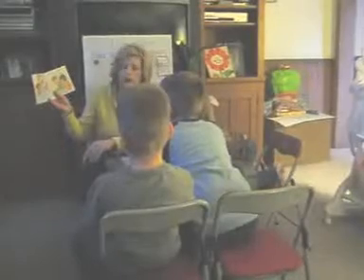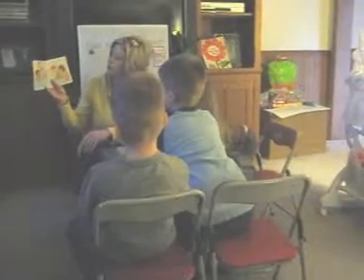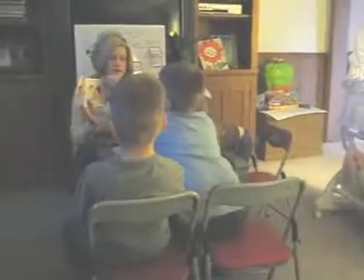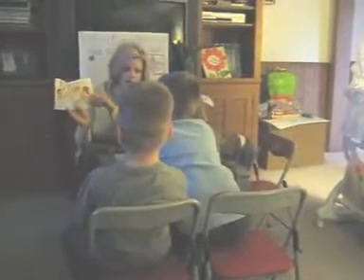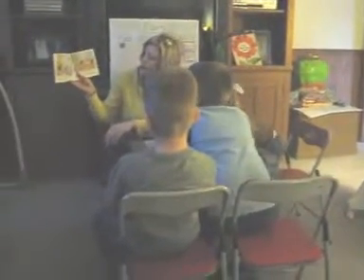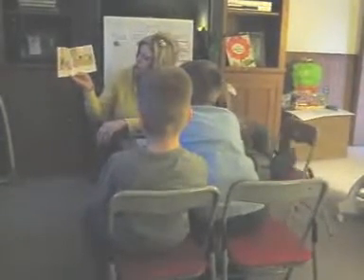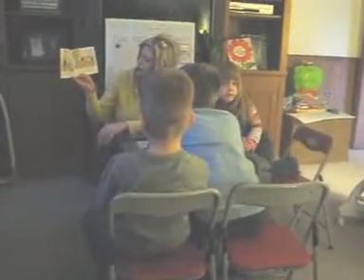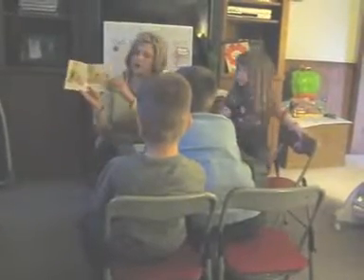First, we put some soil in our pots. Next, we add our seeds. Then we cover them with more soil. Now it's time to add a little water to the soil, but not too much. He put too much — let me see it coming off the sides. Our seeds need sunlight to help them grow; this window is just right. Now our seeds have the three things they need to grow: soil, water, and light. Time to wake up, seeds.